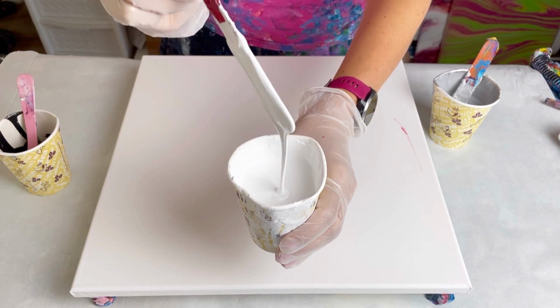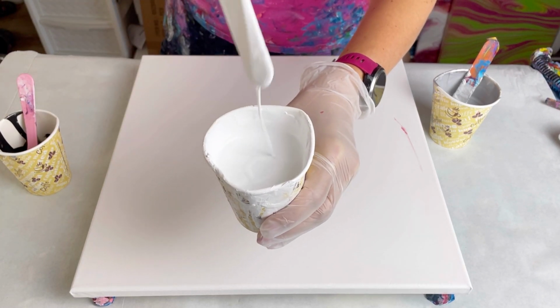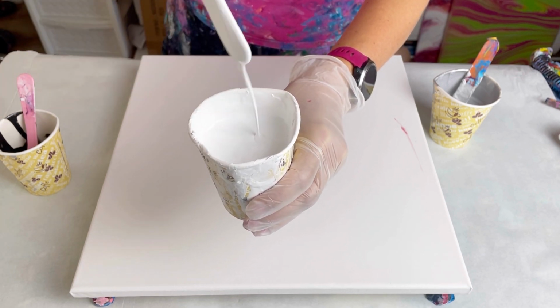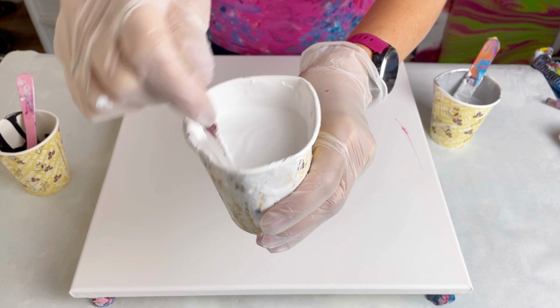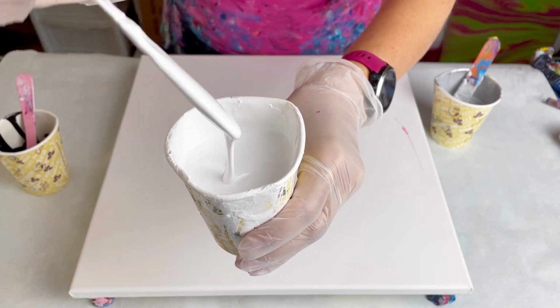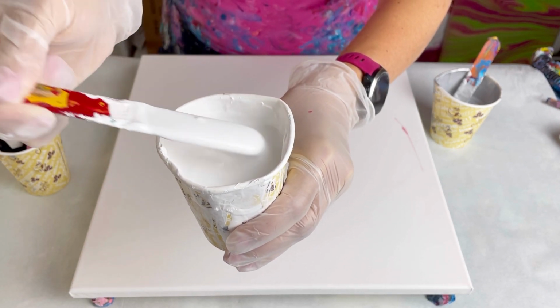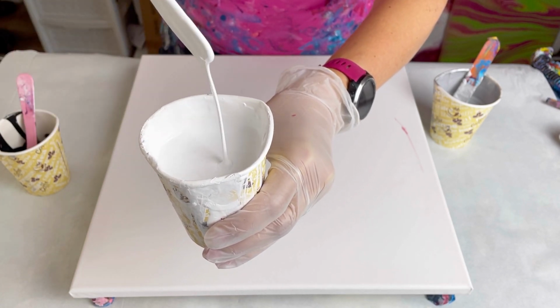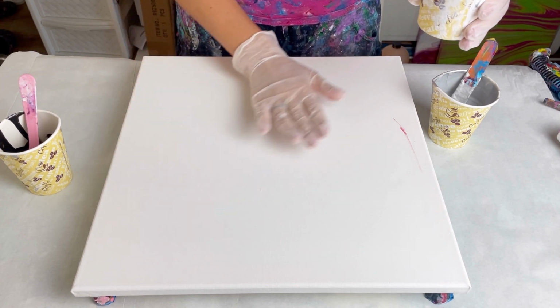My paints are mixed with PVA glue and water pouring medium, and then I've mixed it 3 to 2, so 3 parts pouring medium, 2 parts paint. So you can see it's quite nice and runny, it's smooth, it just flows beautifully. I don't want it to be too thick because I want it to dry with a really glossy, smooth finish.